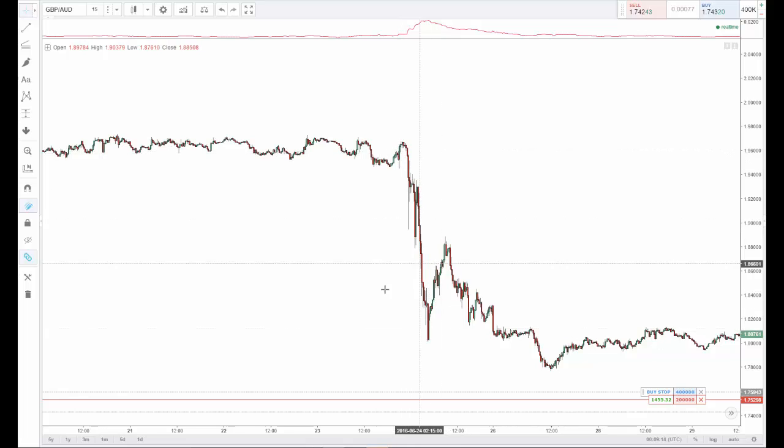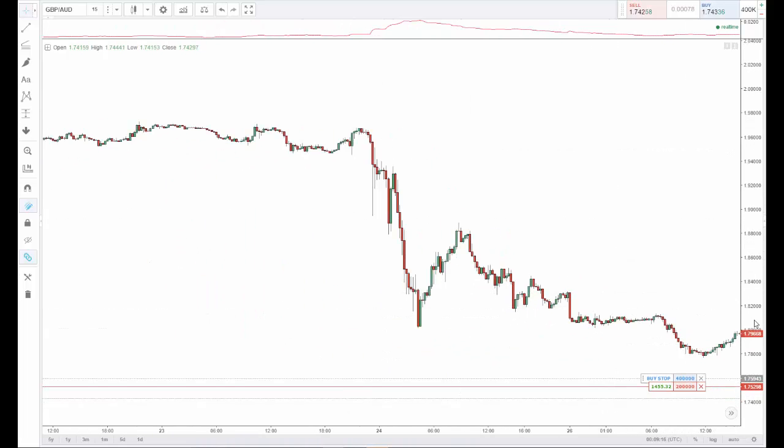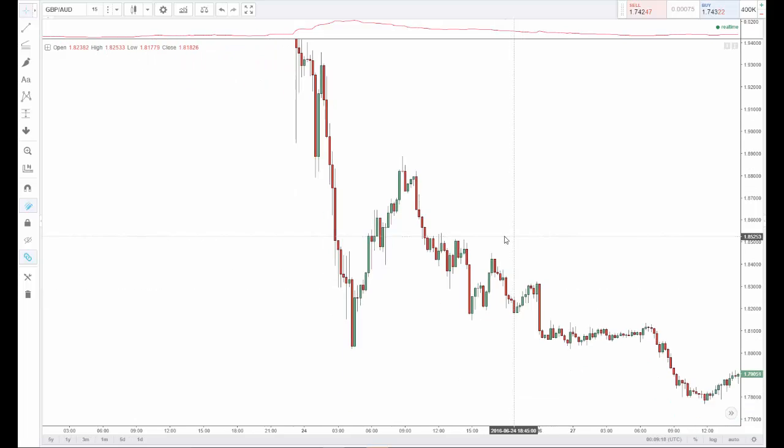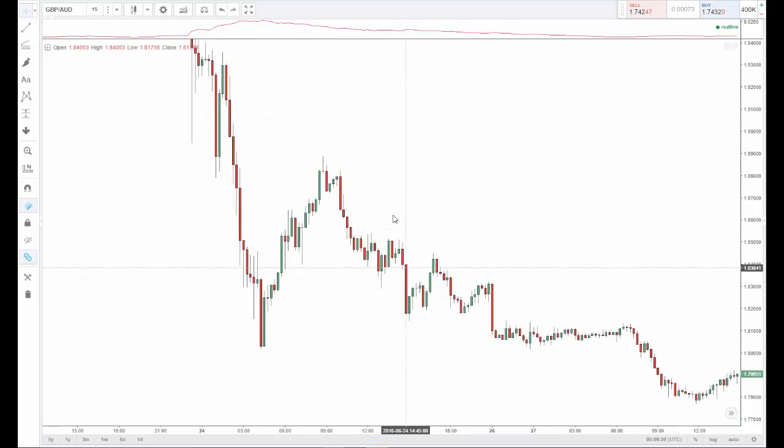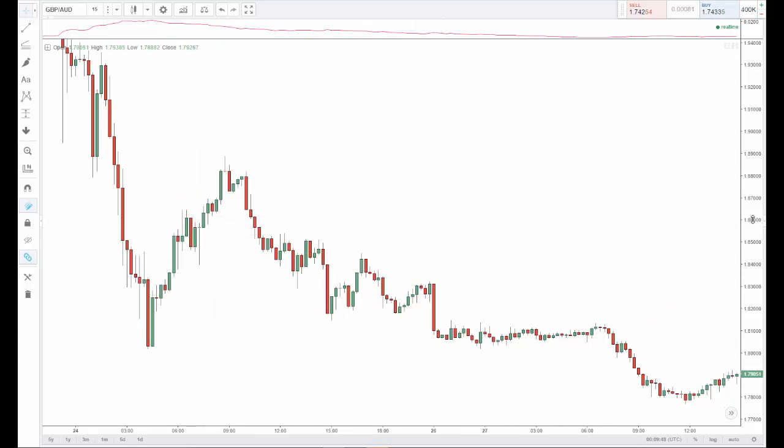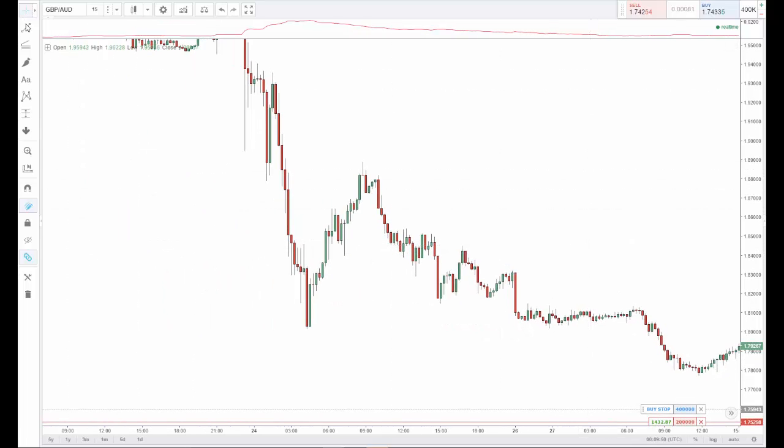So we see this big reaction, right? After this big reaction on the pound Aussie, and normally, guys, I'm not in more than 2 correlating pairs going in the same direction, so my limit is 2. You may be noticing that I'm short on the pound dollar right now and also short on the pound Aussie. I'm only going in the same direction on 2 different correlating pairs. But here on the pound Aussie, since the news event, we have had plenty of trading opportunities that we were able to take advantage of.